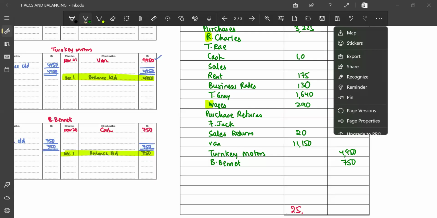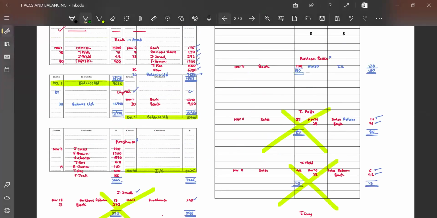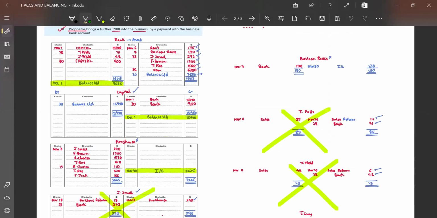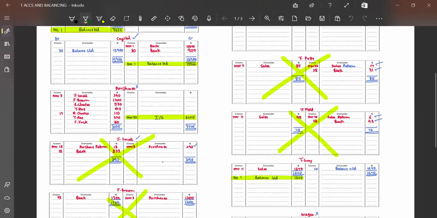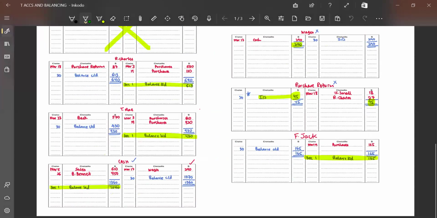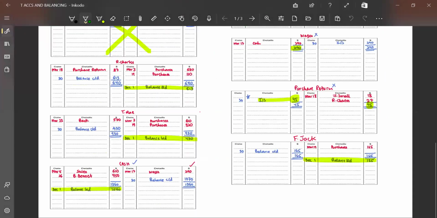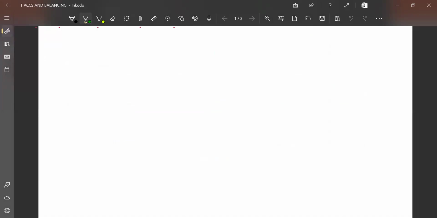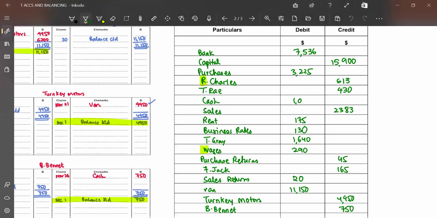Okay, so there was a difference of $40 that I was checking, and I picked up my mistake. The mistake was in the cash balance. If you look at the cash balance, we have written down the balance for cash is 1030, but the actual balance for cash was 1070, right? So please make sure you don't make these mistakes. It's a very minimal error. All of your accounting was correct, but you're bound to make such mistakes. So please make sure you don't make these mistakes.